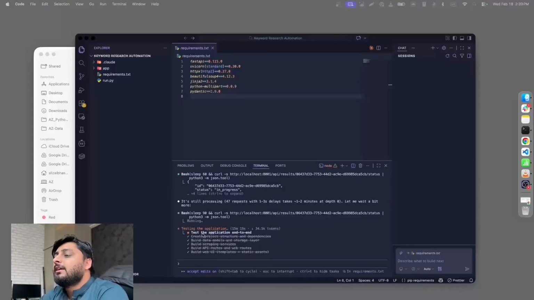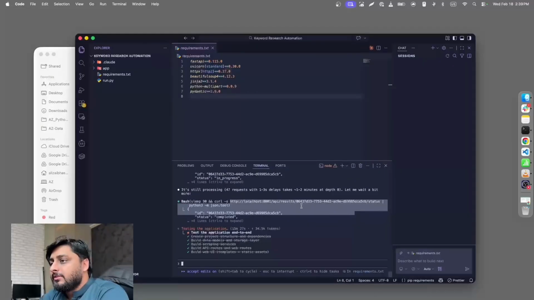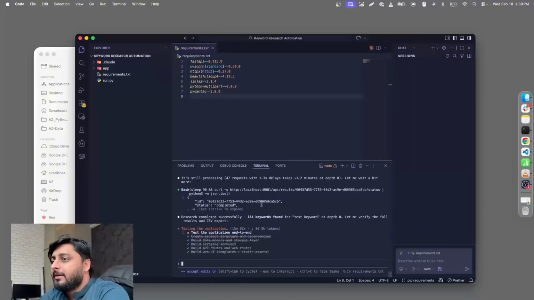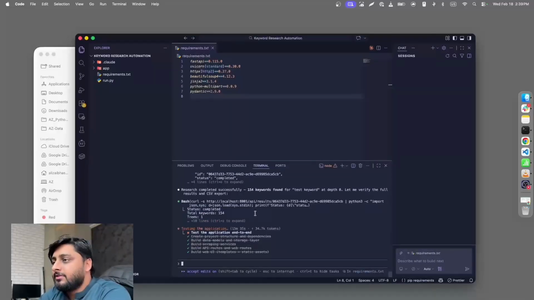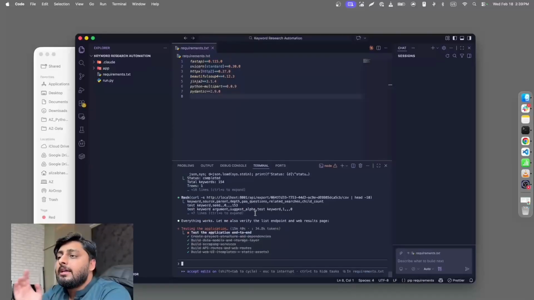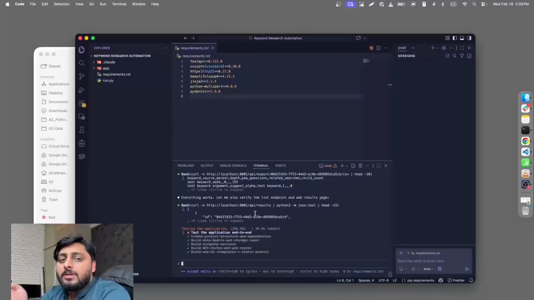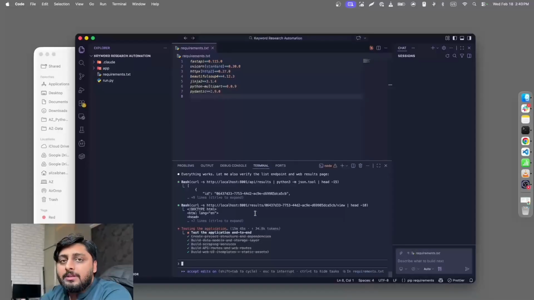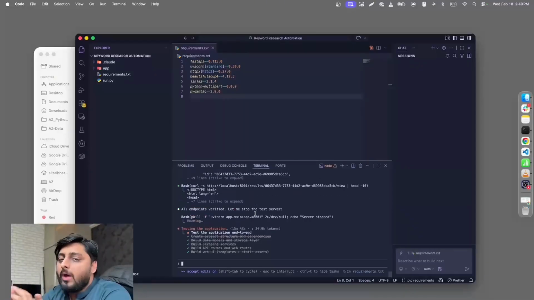So the testing is taking a little bit of time because we have all the API endpoints. It's actually testing those endpoints as well and generating some results and looking at the result because it's searching on the web and it's getting the results from a web application like Google search. When an automation is searching Google, it may need to have some delay between the requests so that it's not getting blocked and all that stuff. So now I think it's done and we should be able to use it.